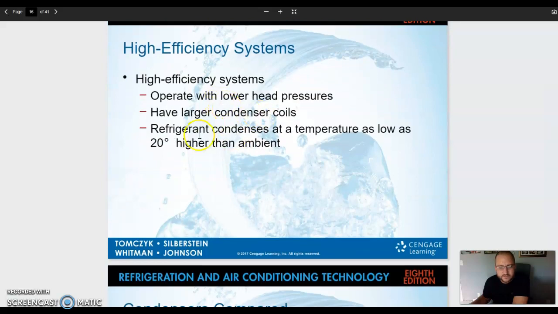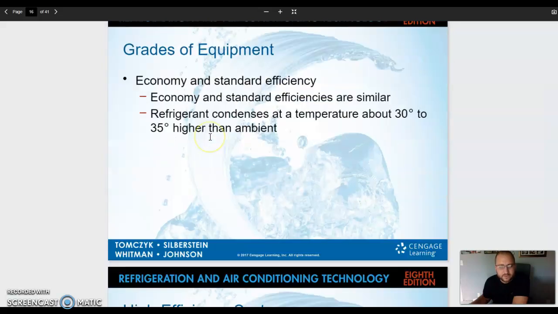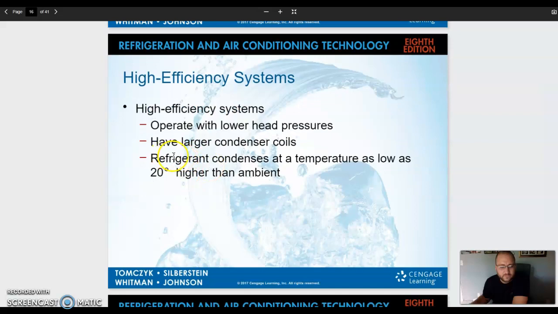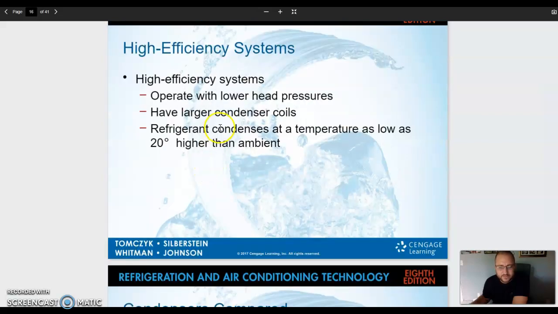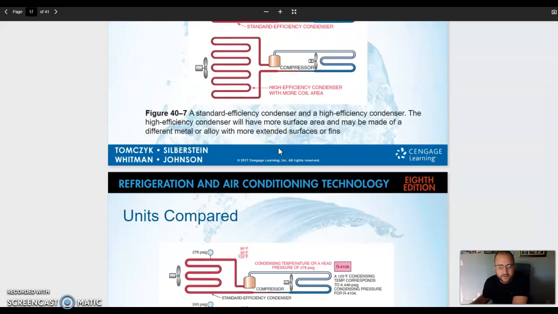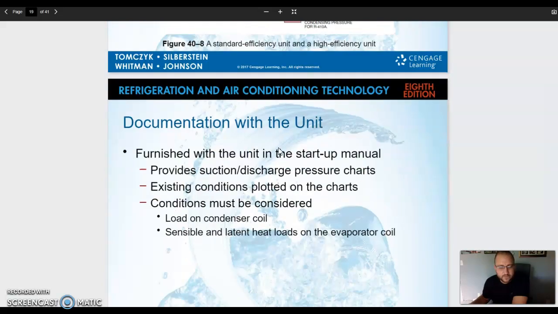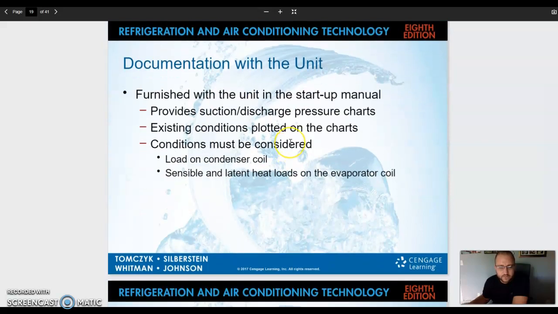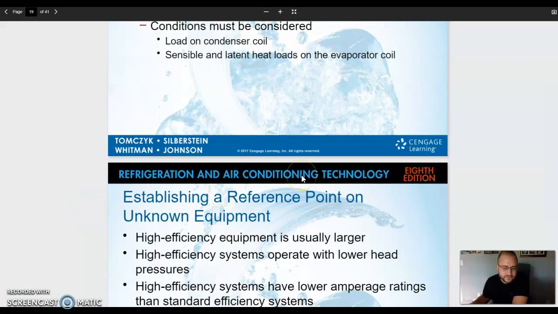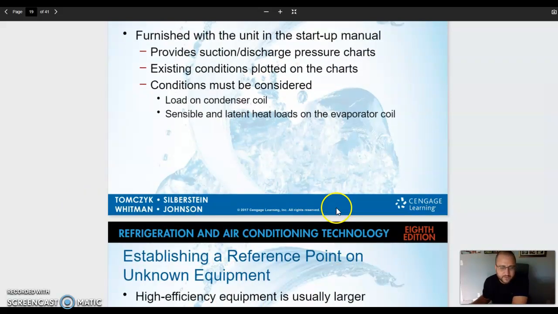All right. So higher efficiency systems, and I'm going to say what they're calling standard is probably 10 SEER, 11 SEER stuff, old stuff. High efficiency at this point, probably when this slide was made, was 20, 25 above, and now some of this high efficiency stuff is probably only running 15 above outdoor ambient. Always, if you've got information with the system, if they're saying it needs to be at such and such subcooling or whatever, keep that in mind.